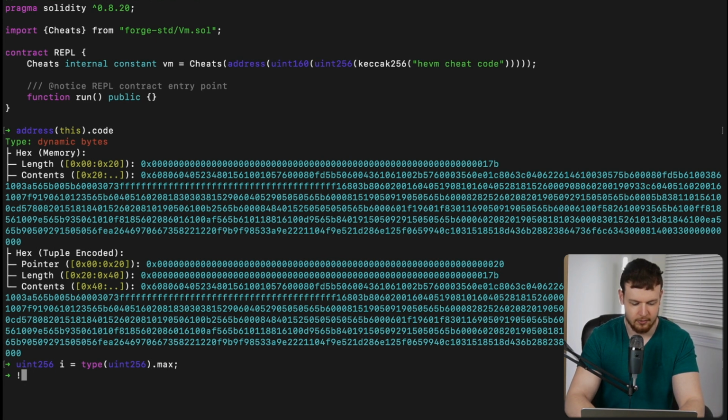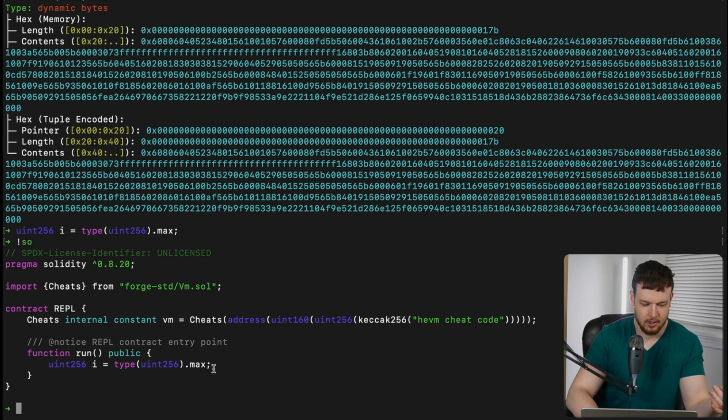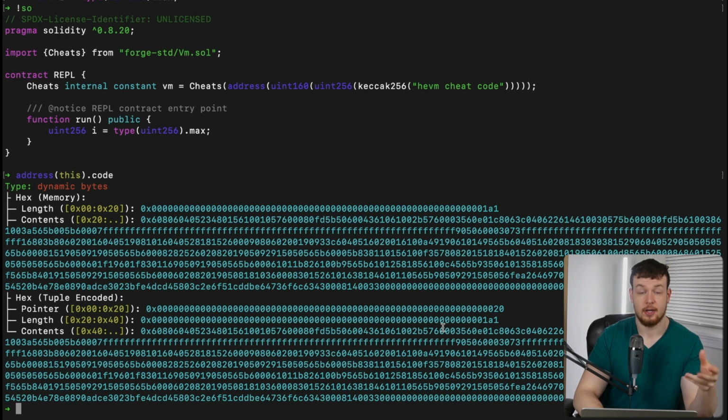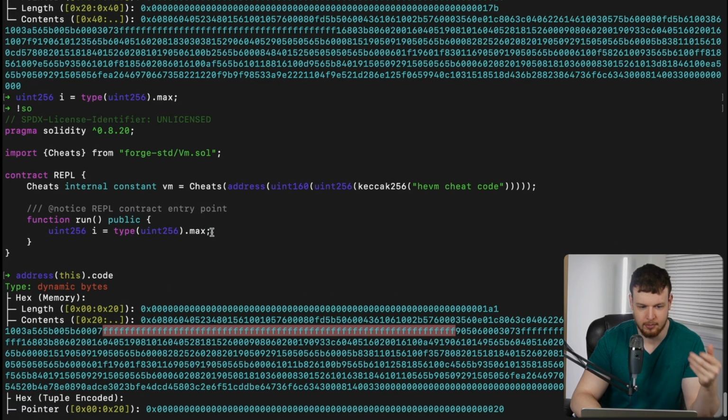Now if we go ahead and look at our contract, we've added this single declaration of i, which is the max value of the uint256, and then now we can have a look at address(this).code. And you can actually see here that we've gotten a good amount of extra Fs that we didn't have before, right?